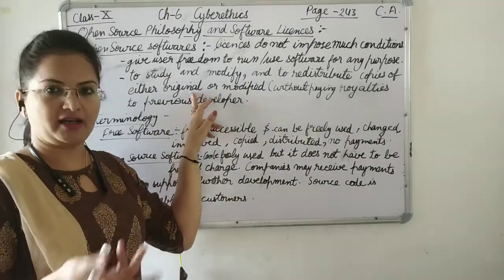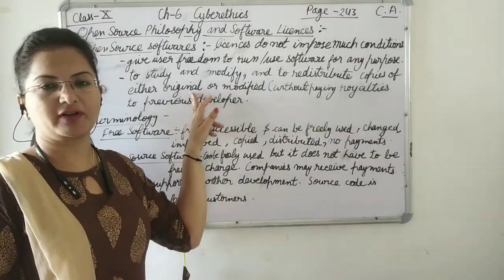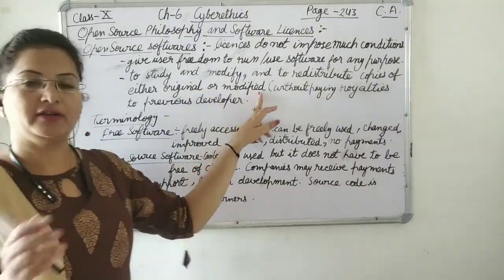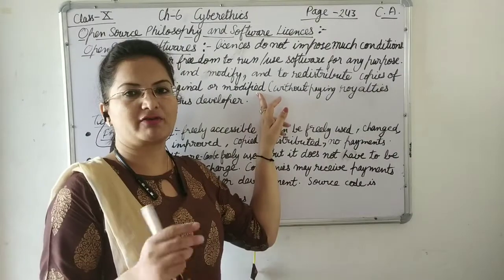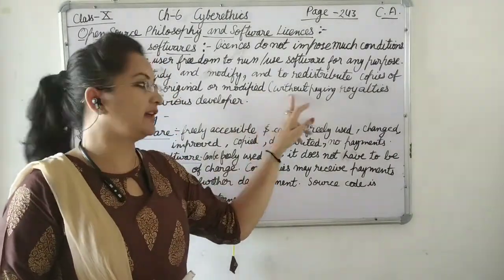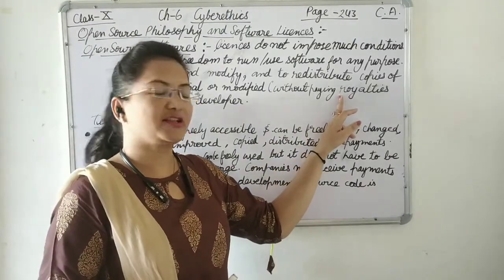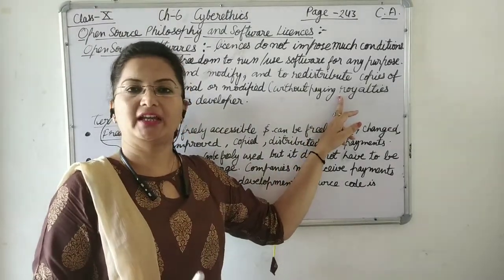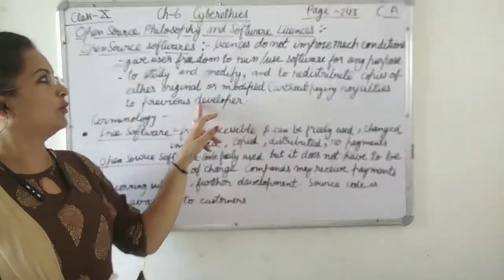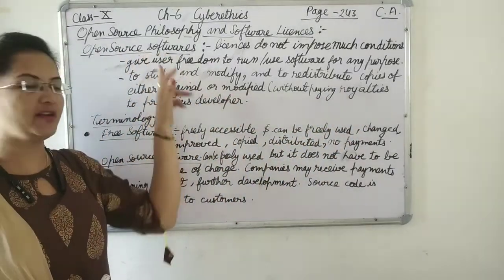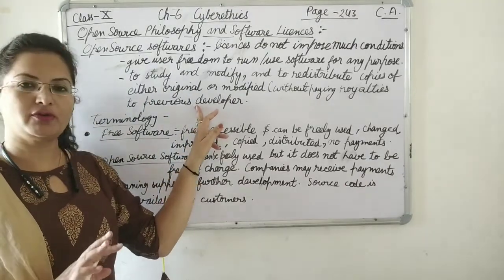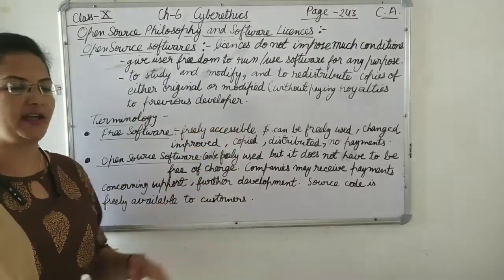Number of copies can be redistributed. We can either distribute the original copy of the software, as it is, or developers can modify the software and then it can be distributed. The thing is that it can be distributed without paying any royalties to the previous developer. The developers who made the open source software, or who distributed the copy of the software, we do not have to pay anything to them.